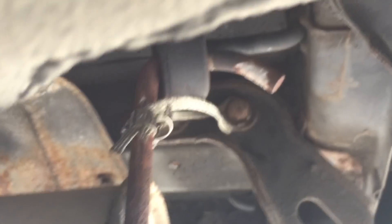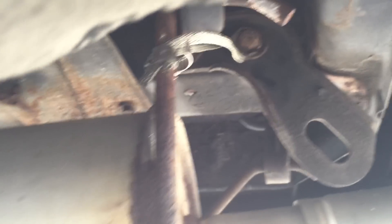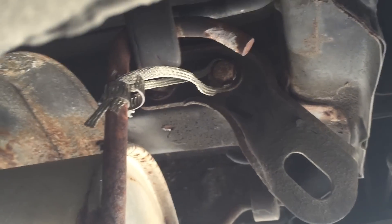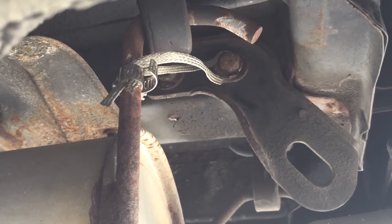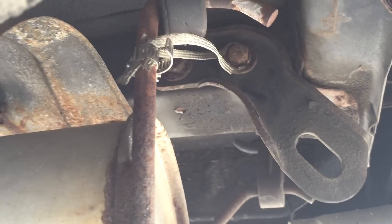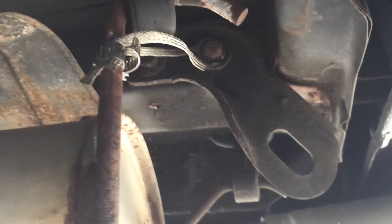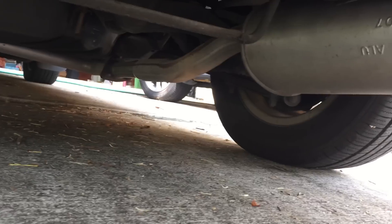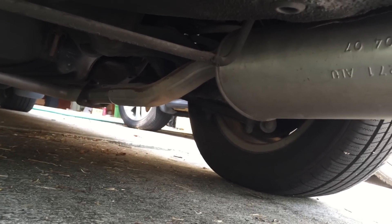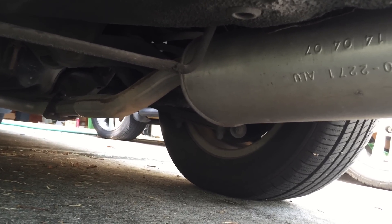And then the tailpipe of the car — I added a couple of grounding straps there. I took a Dremel with a grinder bit and ground off the rust and corrosion off the metal pipe. Apparently the exhaust system doesn't make a very effective ground, so I connected a couple of ground straps to the body. This modification has actually made, I believe, a noticeable difference. I think the ignition noise on HF has definitely decreased since I've done this. Apparently the exhaust pipe makes a very effective antenna at broadcasting ignition noise from the engine, so grounding it minimizes that.